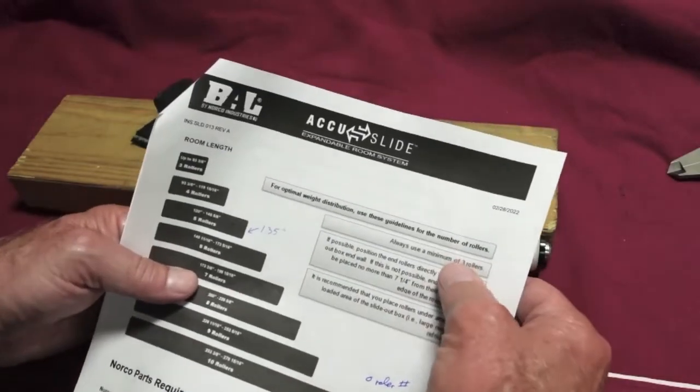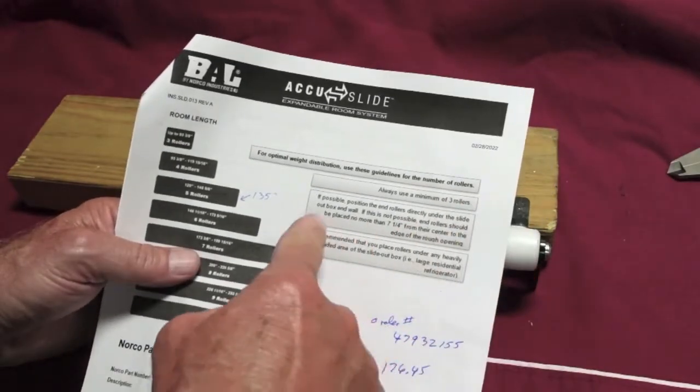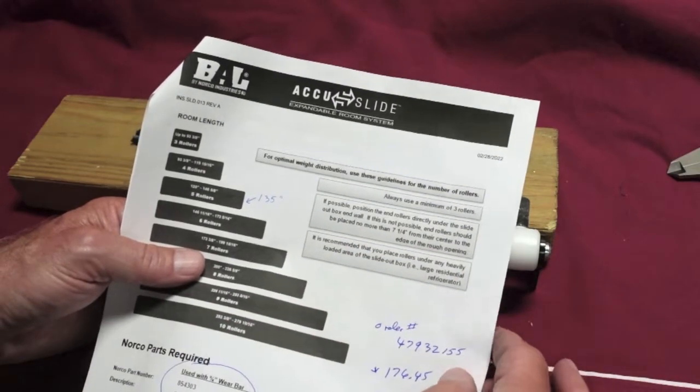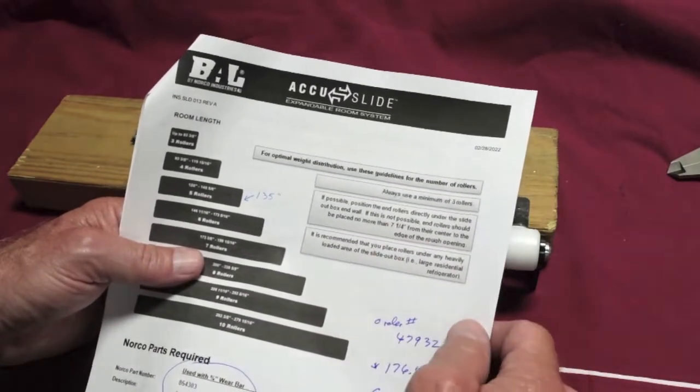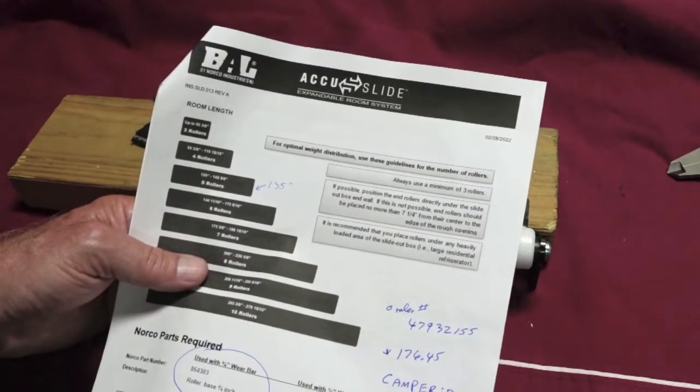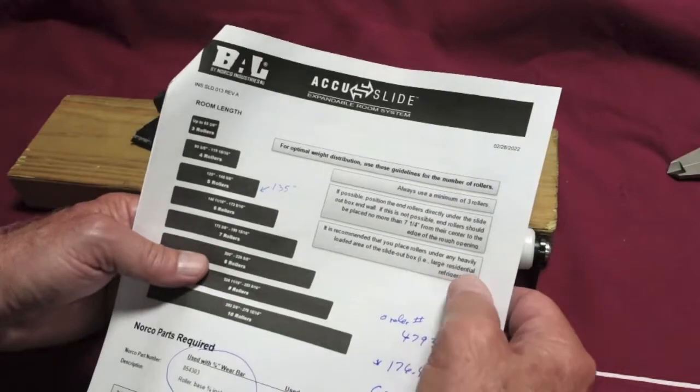Always use a minimum of 3 rollers. The end rollers should be placed no more than 7 1/4 inch from their center to the edge of the rough opening. So that's a key thing to remember there. It is recommended that you place rollers under any heavily loaded areas of the slide out, like your residential fridge, and I have one on that side.